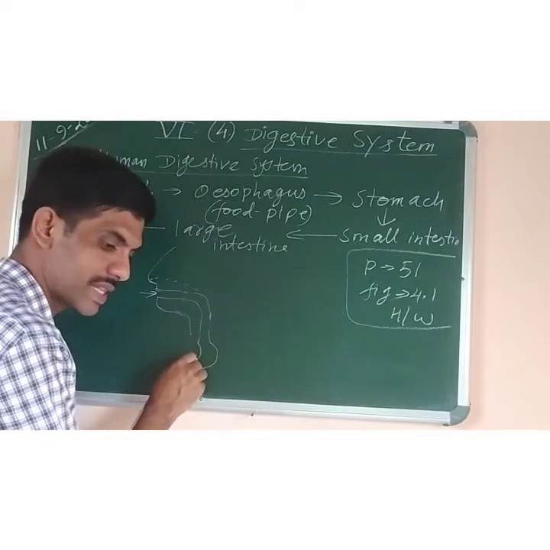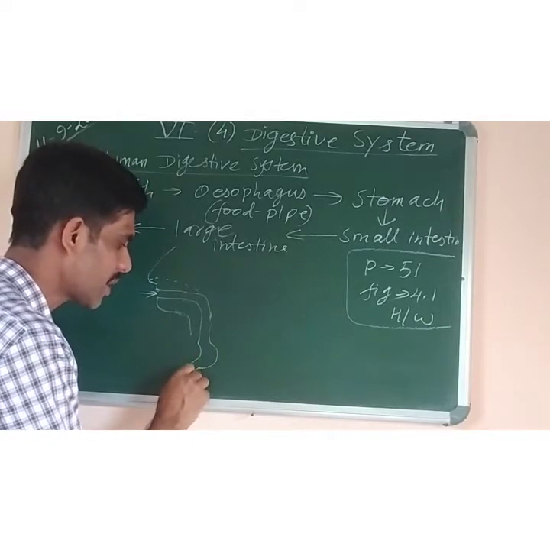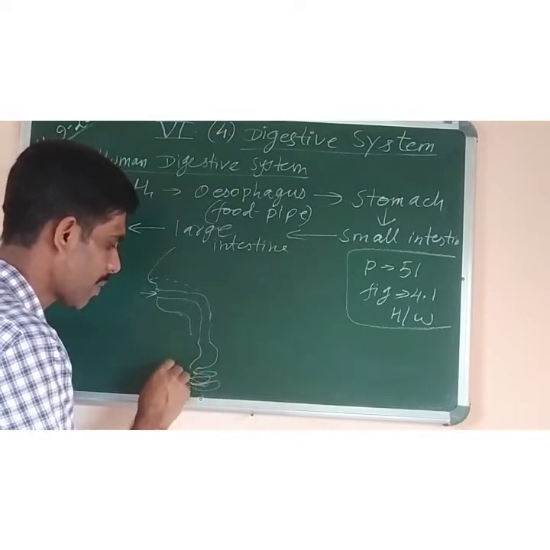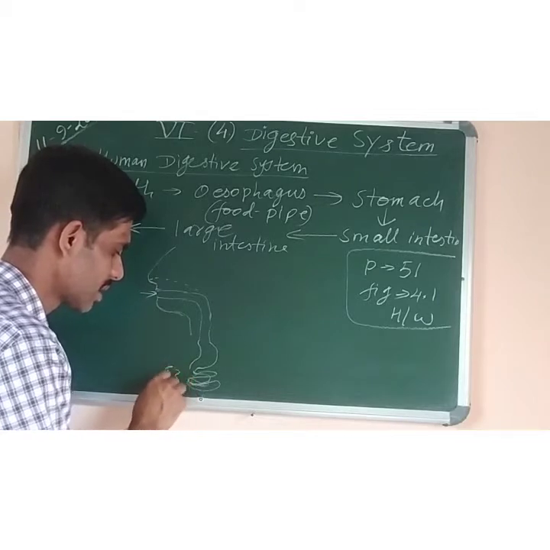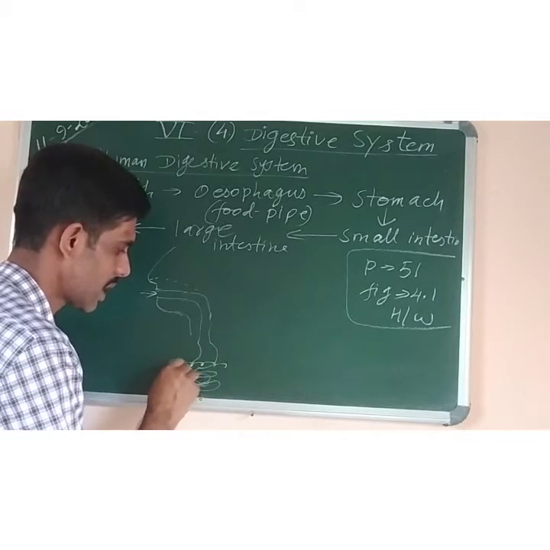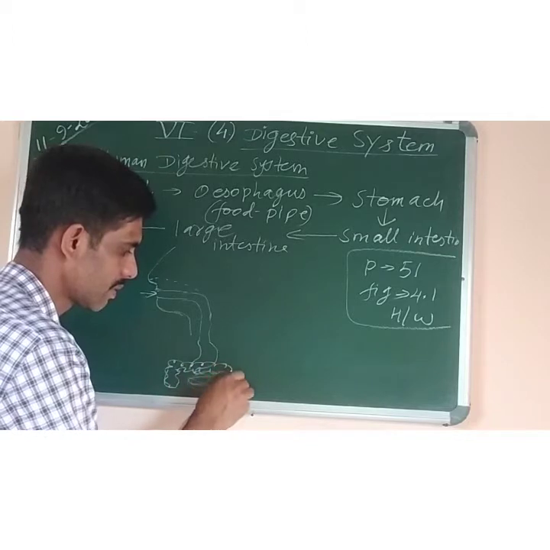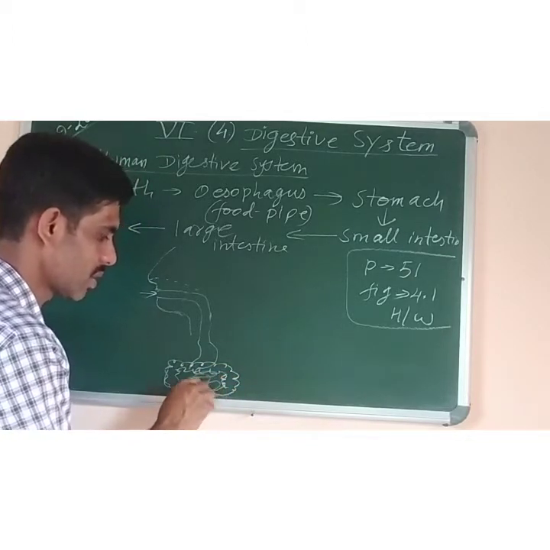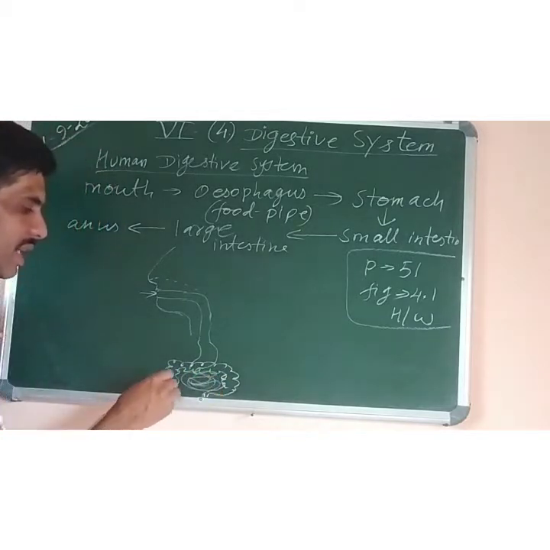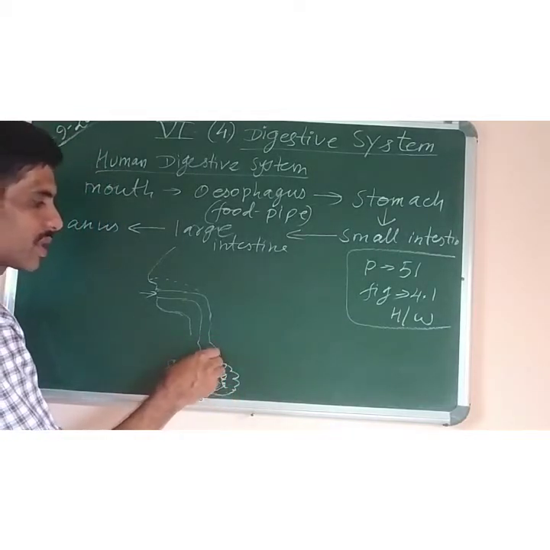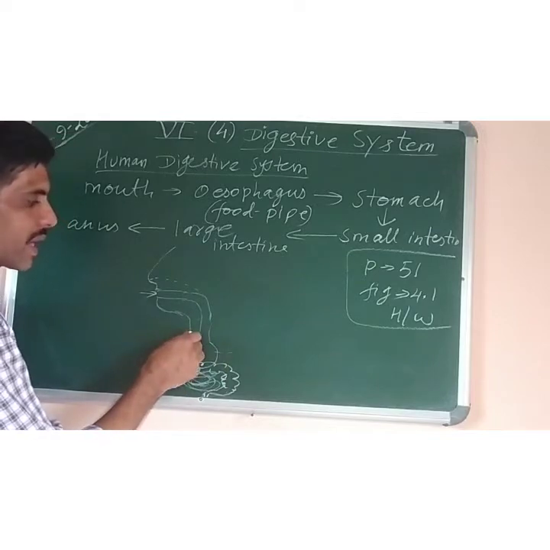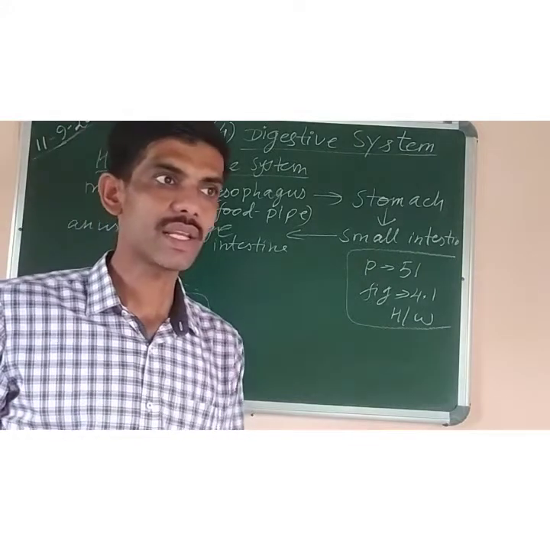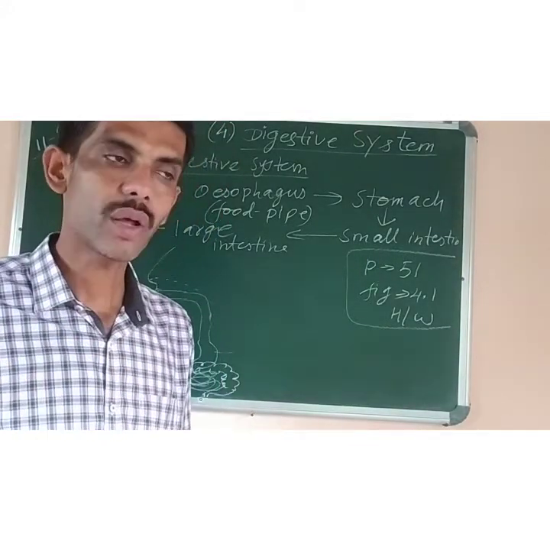In the stomach the food is kept. And after that we have the different glands which are present there. We have the small intestine, and then we have a large intestine like this. Large intestine is there. And finally it ends in the anus. Okay, so in the middle we have the small intestine, outside we have the large intestine, this one is the stomach, and then we have the intestine and all that you can find out. So look at the diagram which is there nicely in your book. Try to label all the parts clearly.